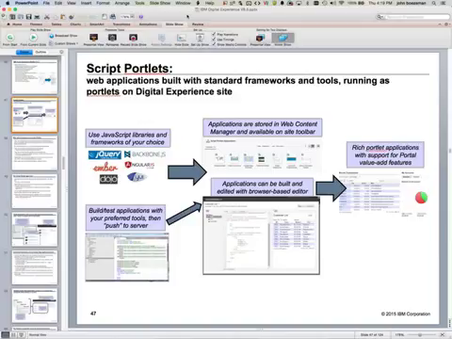One of the big things that we do with digital experience is around websites.